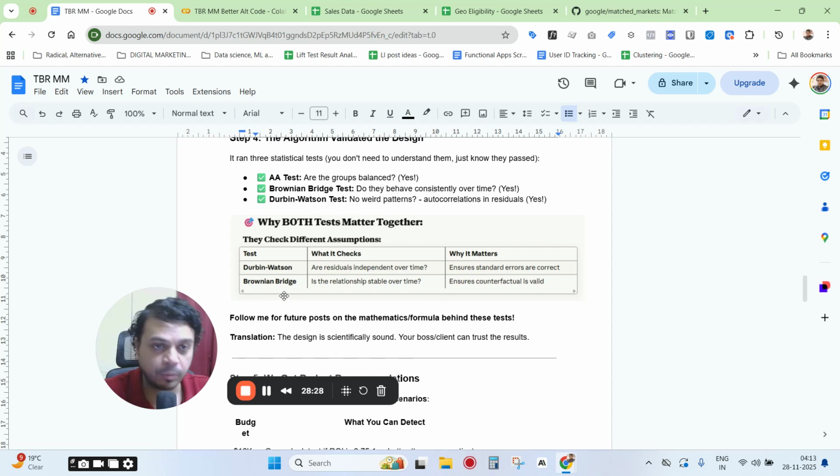Suppose the effect of the treatment, the increase in the treatment group, is far more in a certain period, whether in the pre-test or the post-test, then it ensures that the counterfactual is valid or not. If it jumps too much, then you know that the relationship is broken, and your test may not give the right kind of output. So your counterfactual has to be valid, because you need to understand whether or not it's going to keep following the same pattern that you've seen in the past.